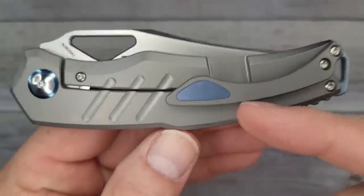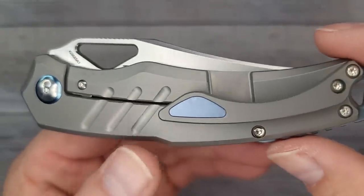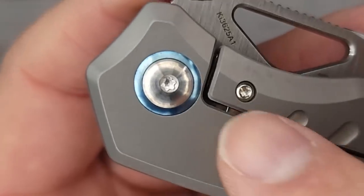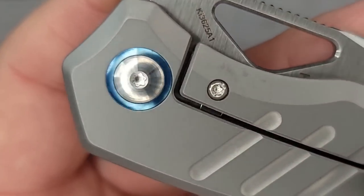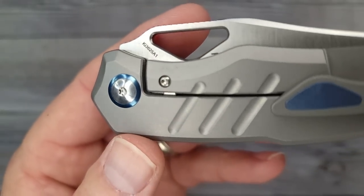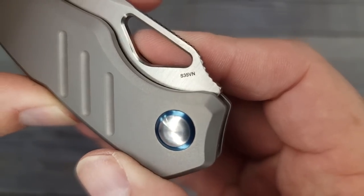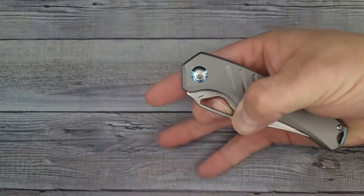Jonathan, shout out. You did a great job on the design, and wait till I show you the blade, but I'm trying not to get ahead of myself because I always do. Really nice blue anodized pivot collar. And yes, it is S35VN. There it is. Found it. All of these knives I'm showing you, they have such good blade steel. And are you ready? Are you ready?